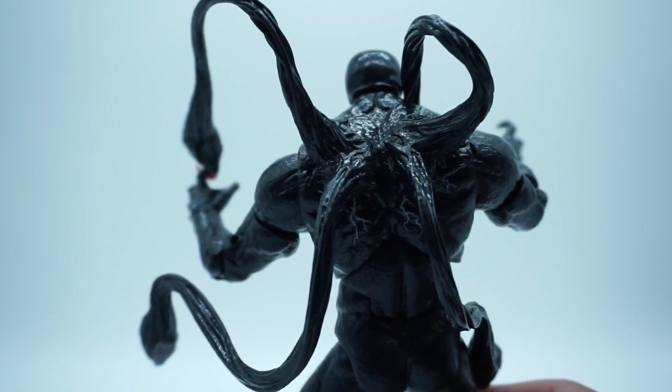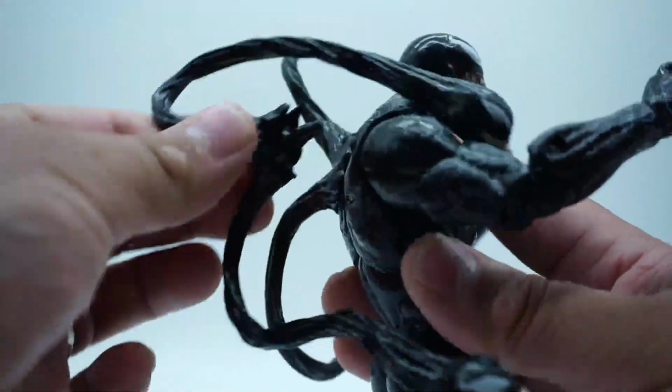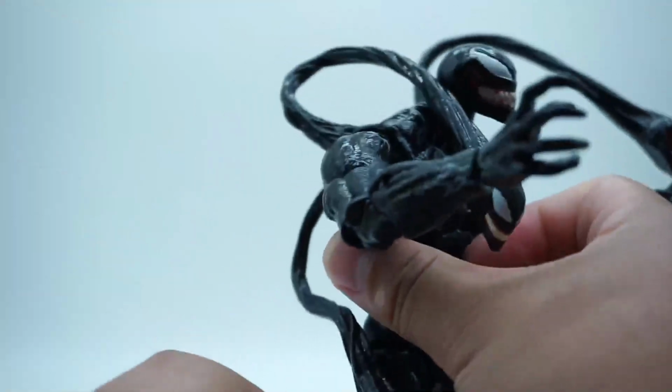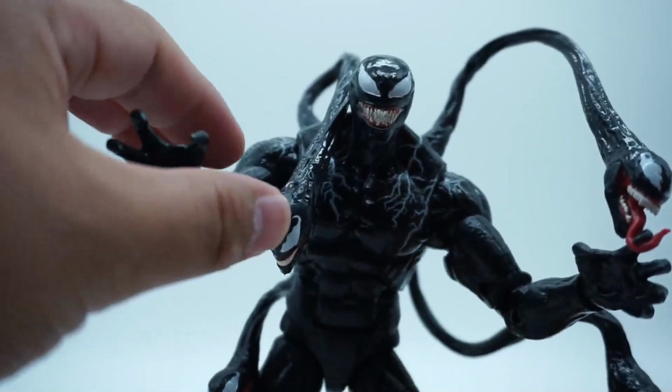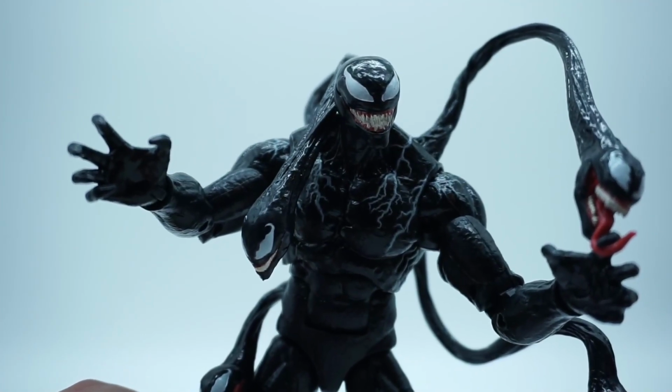But another problem that I had with these, trying to peg them in, is their peg holes are very tiny. Look how short that is, and look how deep the back is. So not 100% well executed there. Definitely a missed opportunity here to really do something special.